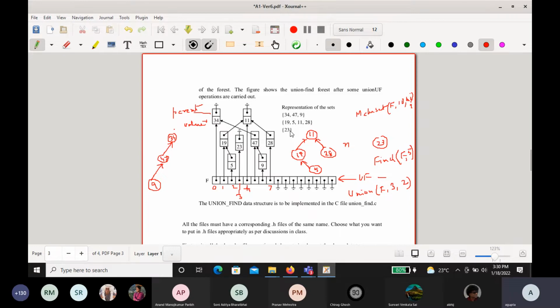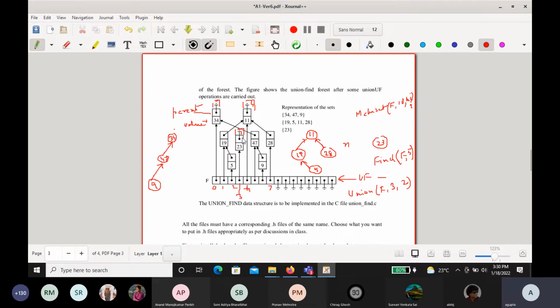Now this is not there in this picture. Somehow you have to remember in this structure, for the root node only, the number of nodes in this tree. Suppose I have that. This one has an additional field which is 4 and this has a field which is 1.